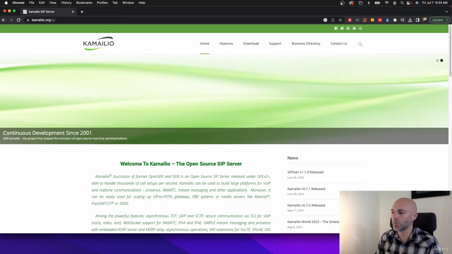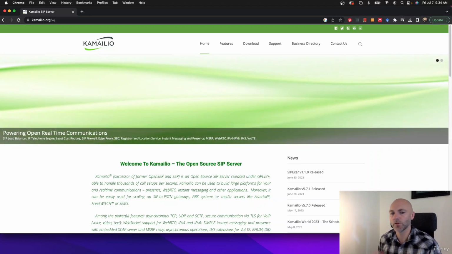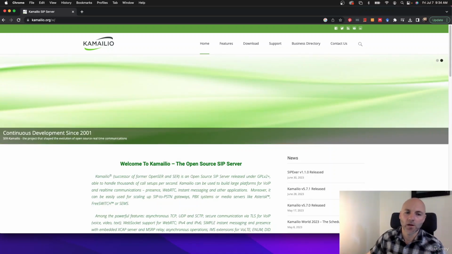And you can also use Kamailio to build SIP servers that are capable of communicating over TCP, UDP. You can encrypt with TLS. You can even use WebSockets with Kamailio. That means you can use a library like JsSIP or SIP.js to help build WebRTC solutions. Kamailio can at least handle the signaling aspect on that part of it.